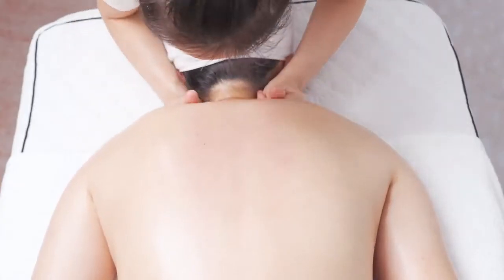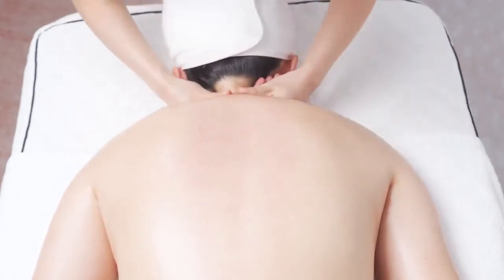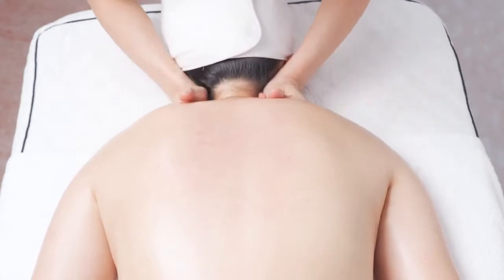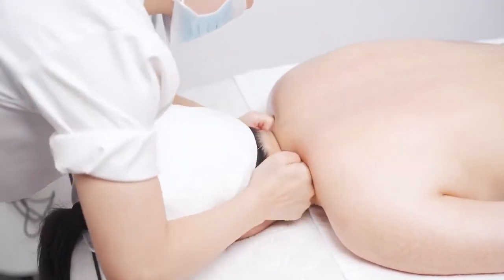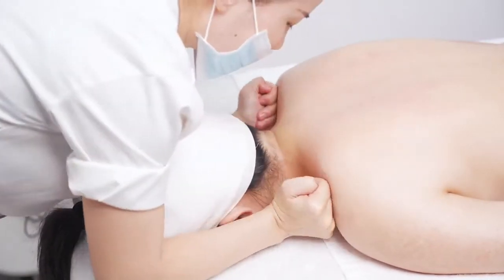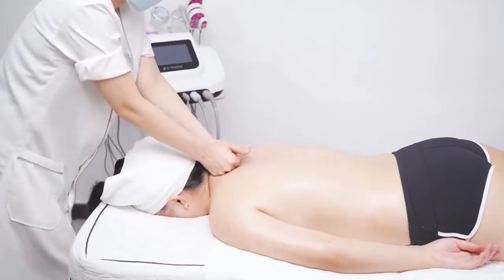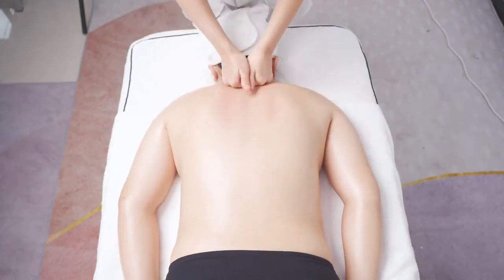Push the back of the neck with kneeling fists of both hands to 大半径. Operate for 5 to 8 times. Push the back of the neck with kneeling fists of both hands to the waist for 3 to 5 times.